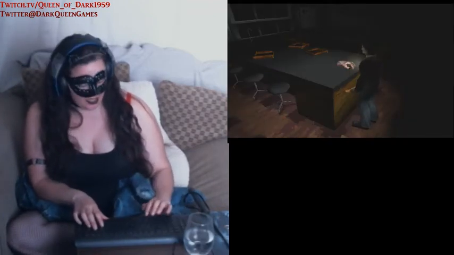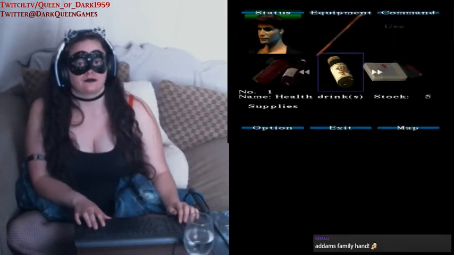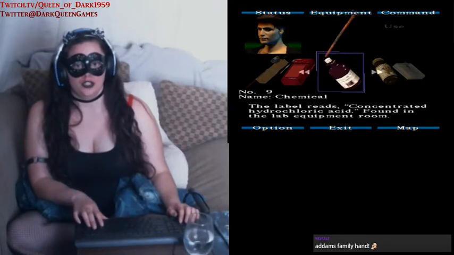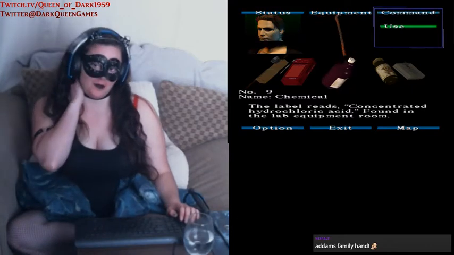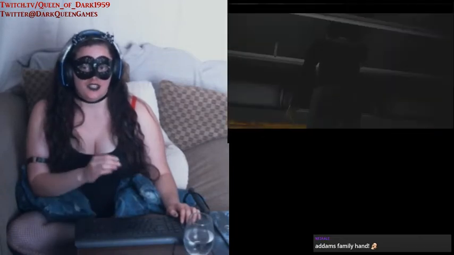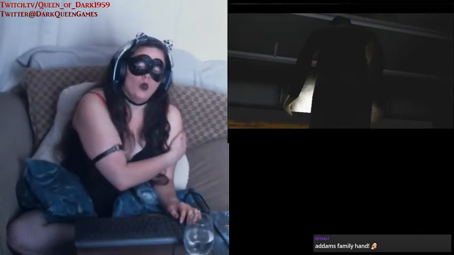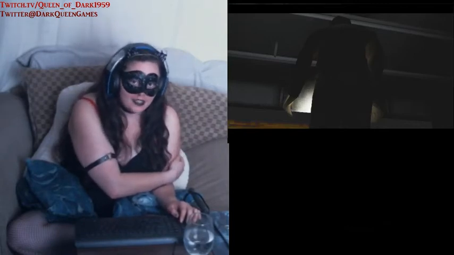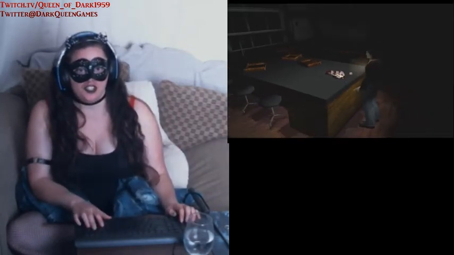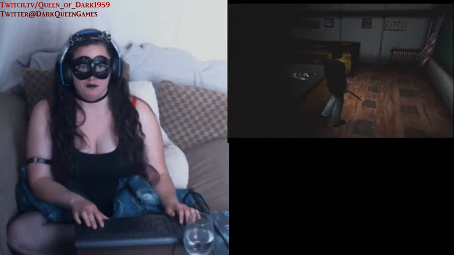Do you have to use the chemical on the hand? No. Inventory. Anyway. Addams Family hand. Concentrated hydrochloric acid. Oh, shit. Why is this in a school? Acid that can melt statues. Okay, I think I did it right. There is a gold medallion. Take it. Oh, somehow gold is immune to hydrochloric acid.